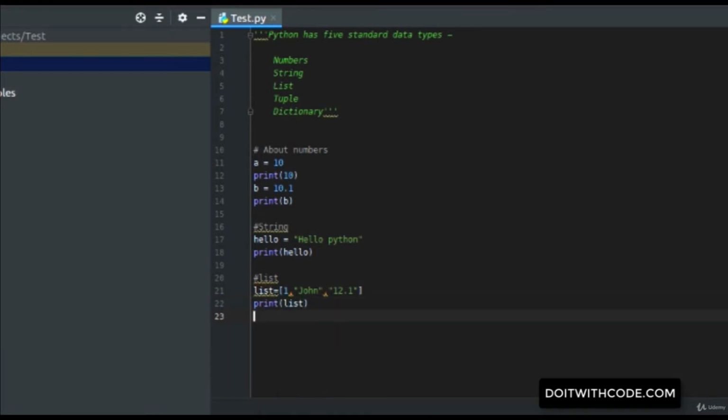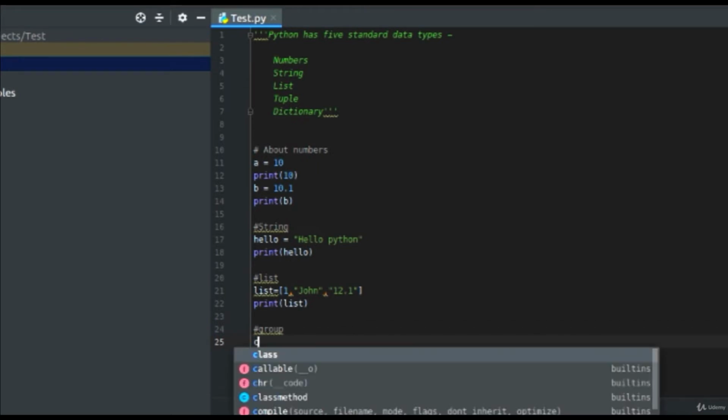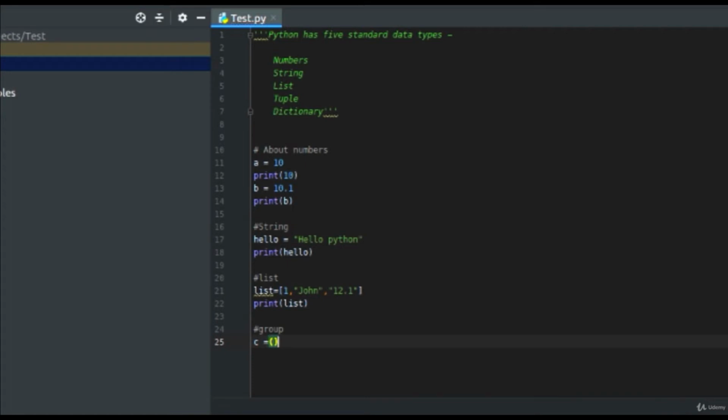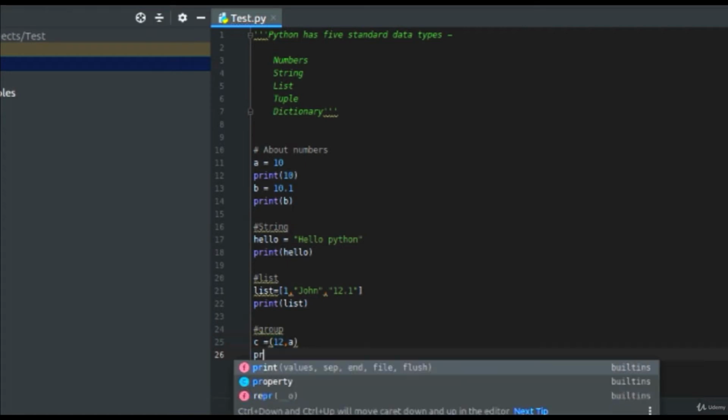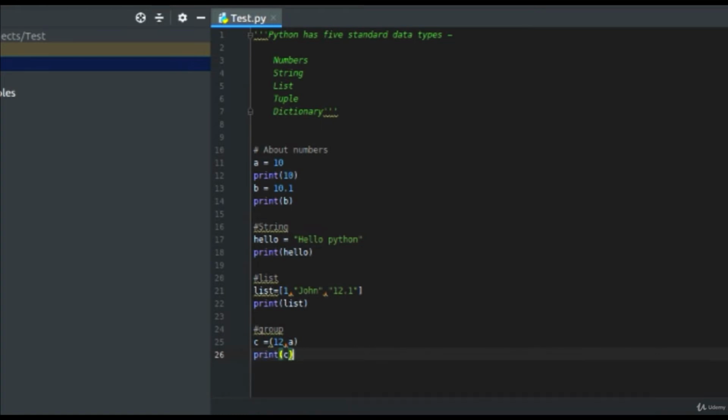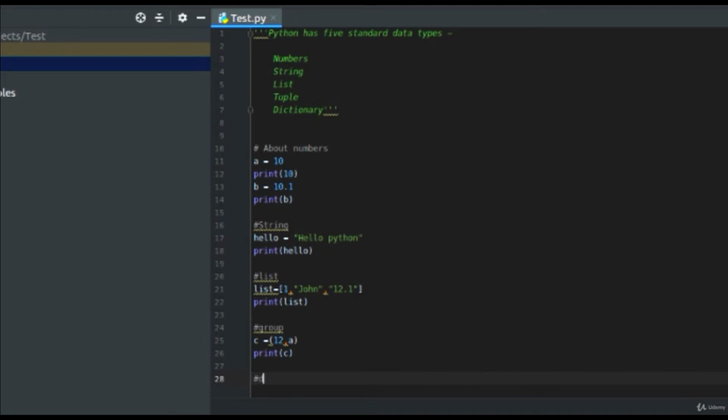Coming back to our tuples, tuples are numbers or a data type that has parentheses like this. So this one is a tuple. Let's go ahead and declare a dictionary.